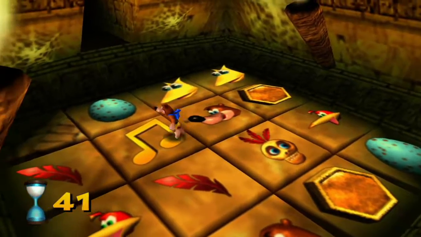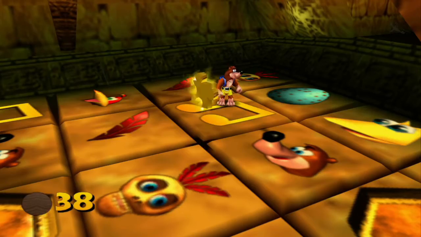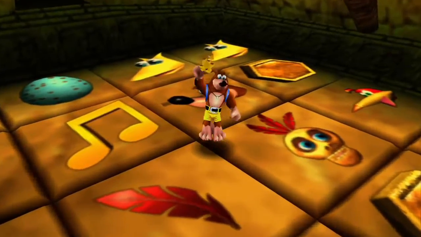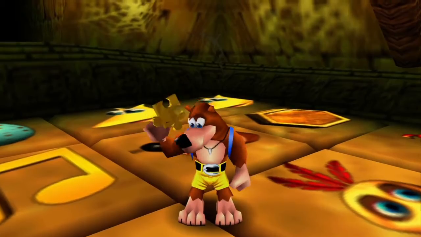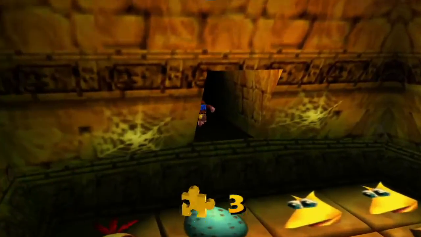And funnily enough, there's no Jiggy as a symbol, which is interesting. They opted to go with characters in a honeycomb rather than a Jiggy. So I would have probably made the honeycomb a Jiggy, but then that might have defeated the purpose of, I don't know. I honestly don't know.